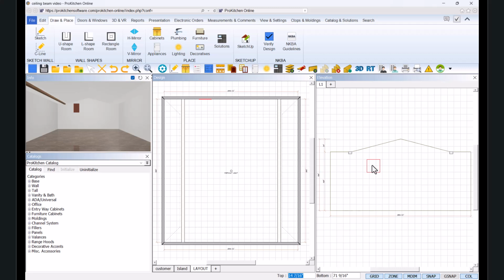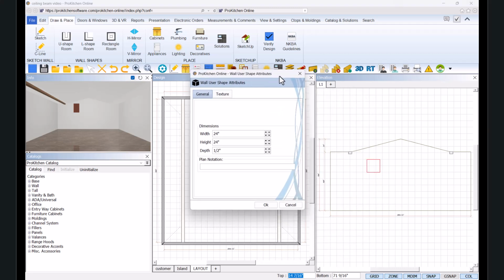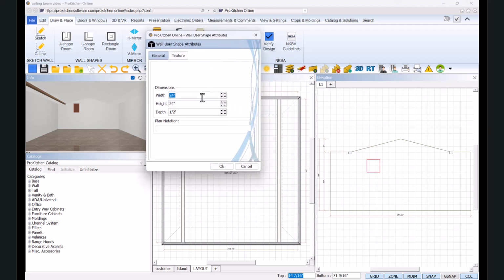Now let's start the process of turning this into an angled ceiling beam. Head to Attributes as previously demonstrated. In the Width field, we will need to enter the left-right dimension at a value that is approximately half of the remaining distance between the beams we previously created. This value does not need to be perfect, since we will be using the Edit tools to span the distance and create the angle.